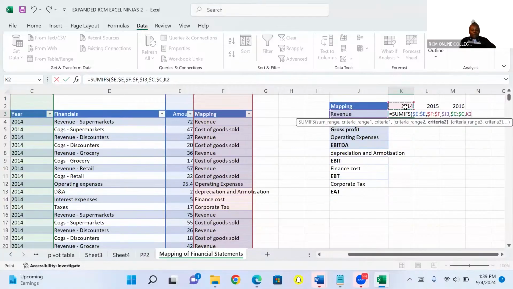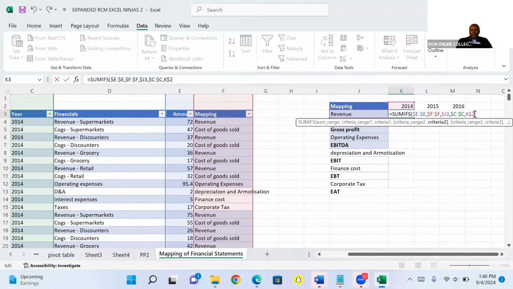But there again, you have to be very careful. Where do I put my dollar? Am I going to put my dollar before K or before 2? Somebody guess. To me, I know these are the titles. As I go across here, these are changing. But 2014 will be revenue 2014, gross profit 2014, EBITDA 2014, etc. So this is the title row, row number 2. So I'll come to row number 2 here and press shift dollar like that.